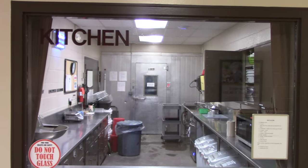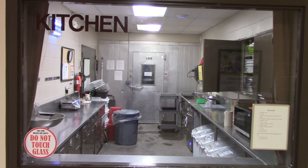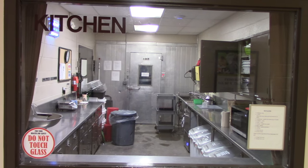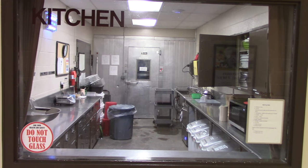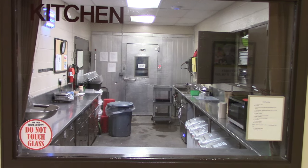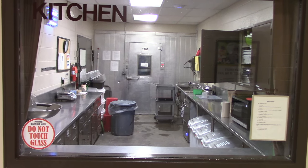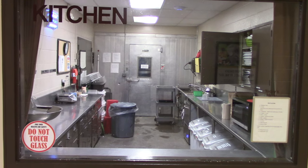All right, so I just had my lunch, so I'm gonna do a rewalk of the zoo, and like I said, hopefully I'm gonna see the animals that I missed the first time. Got the kitchen. This isn't for the people food, this is where they prepare all the food for the animals. Imagine they got like 900 animals at the zoo, so that's a lot of food they have to prepare for them. Multiple meals per day, and I'm sure snacks too.